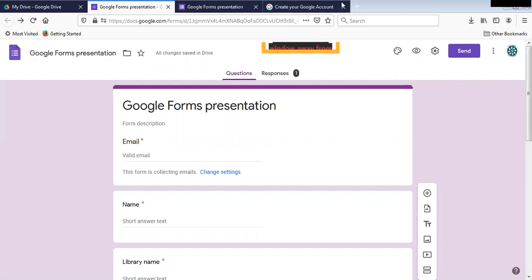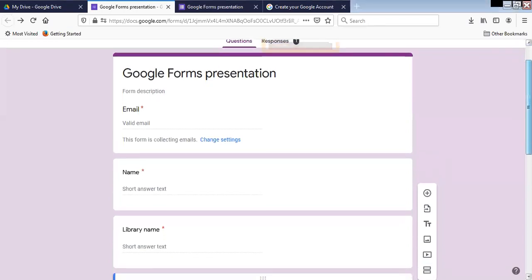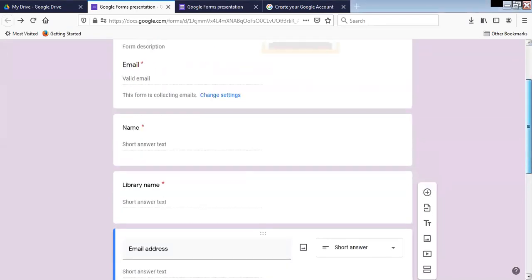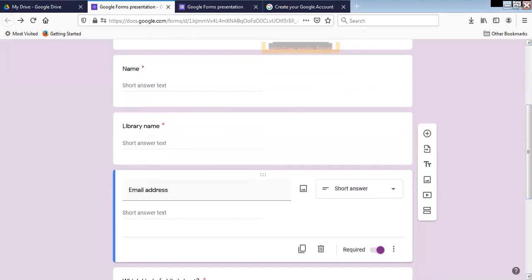So I lost that screen. There we go. Okay. Sam says you can also revoke editor status at a later time if for some reason you need to. So that's always useful. Any other questions? I mean, this is just kind of the basics of Google Forms. And yeah, go right ahead.